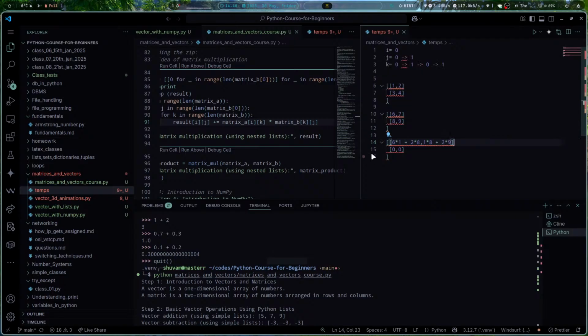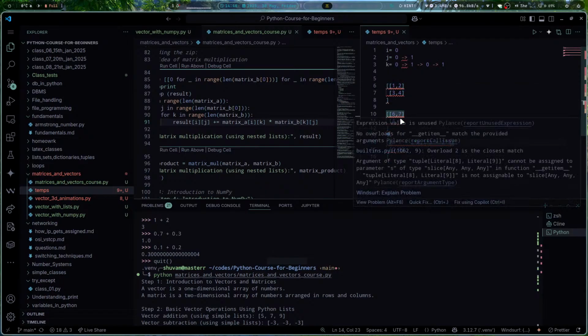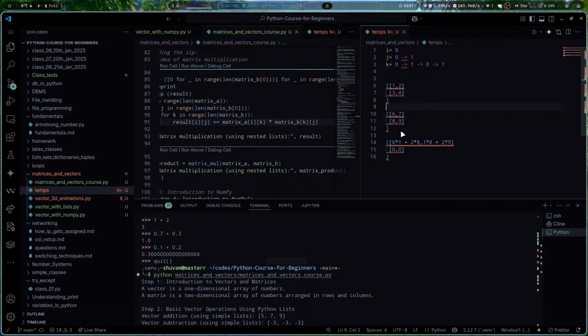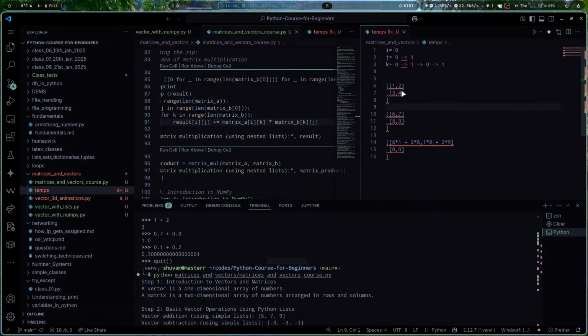This is nothing but the first row of the first matrix, times the second row of the second matrix. Wait, k is 1, j is 1, this is 9, this is 8, which is correct. Fine.